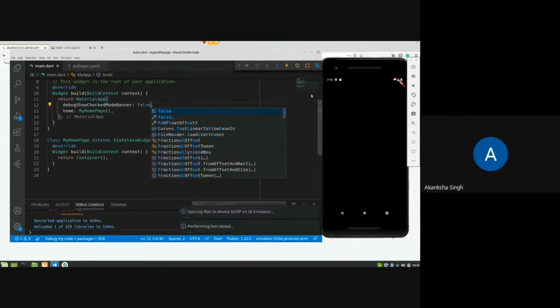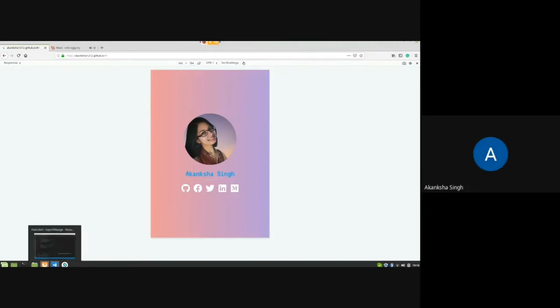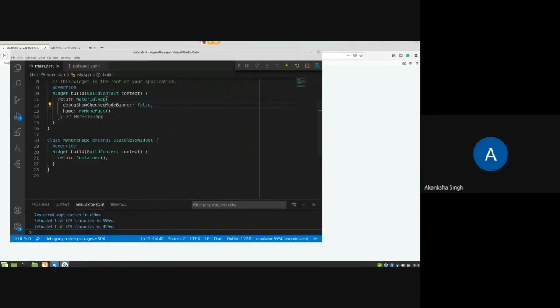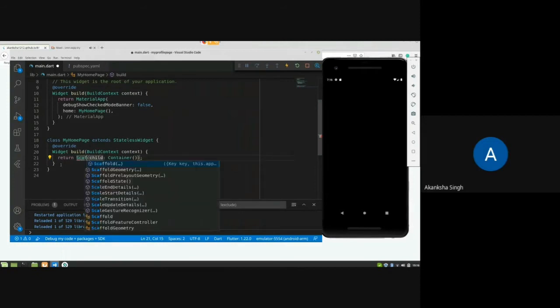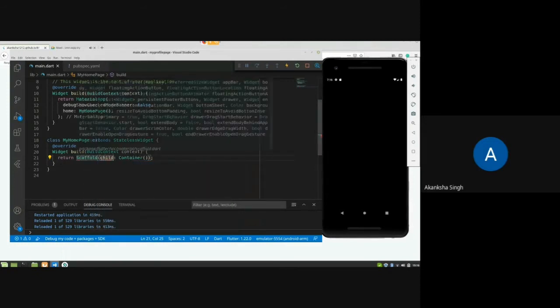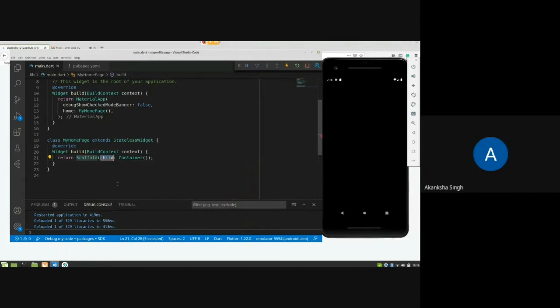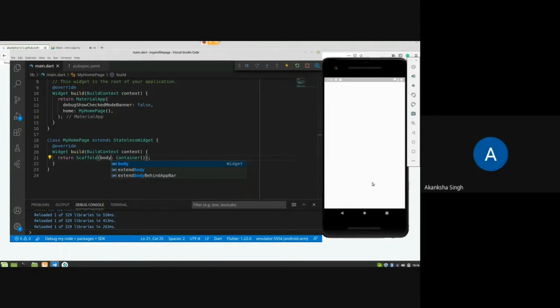So this will disappear. And the first thing that we have is the gradient background. So how do we get that? We can wrap this container inside a scaffold. Inside scaffold, we do not have the child, we have this body property. So now we have the scaffold here and we have a container.